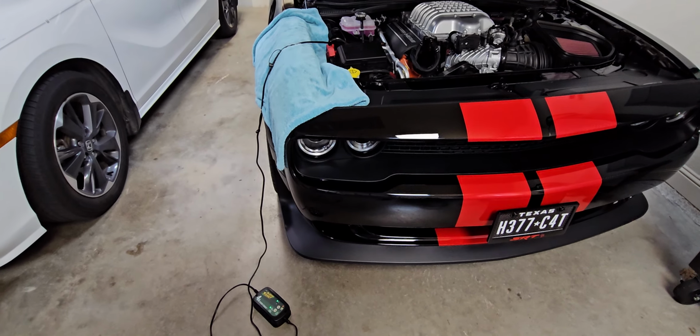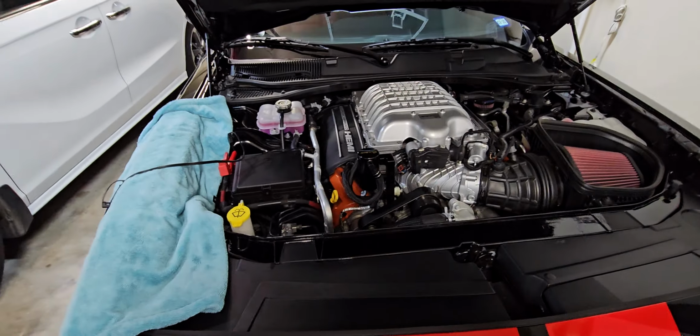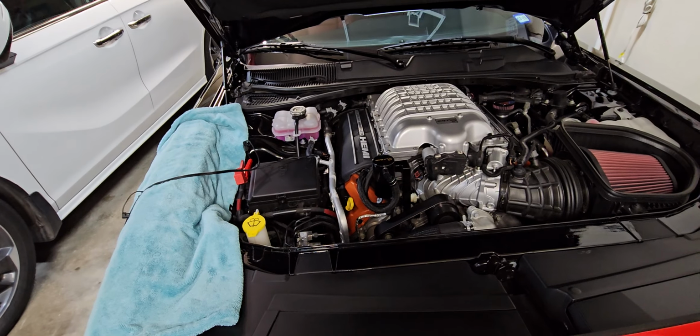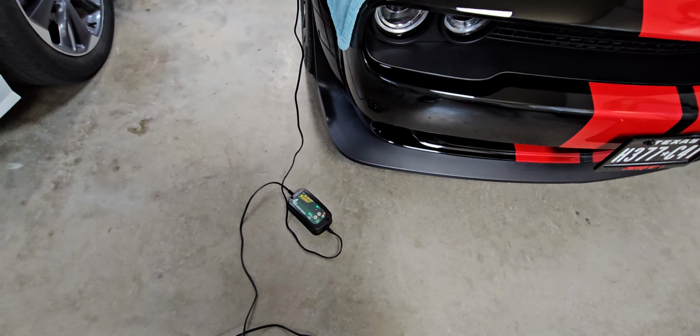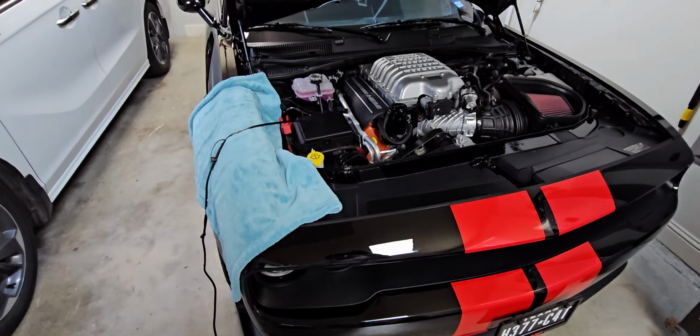But absolutely fantastic charger, and I do recommend trickle charging your vehicle probably every 3 months or so, just so that you're maintaining good battery health and helping to keep that battery above 80%. It's been about 2 to 3 months since I've done it, and you can see the battery is well below 80% capacity. All right, guys, catch you later.